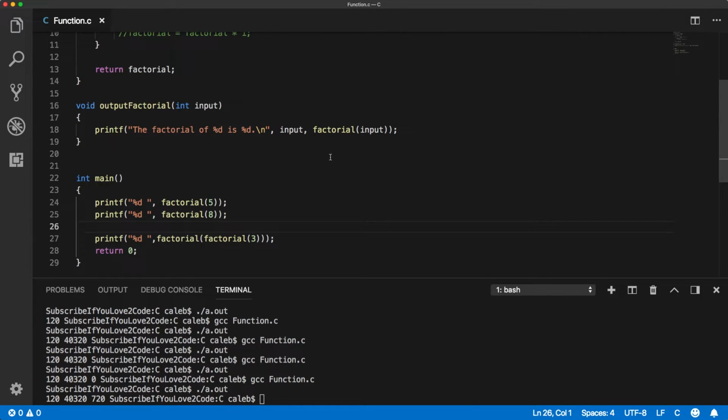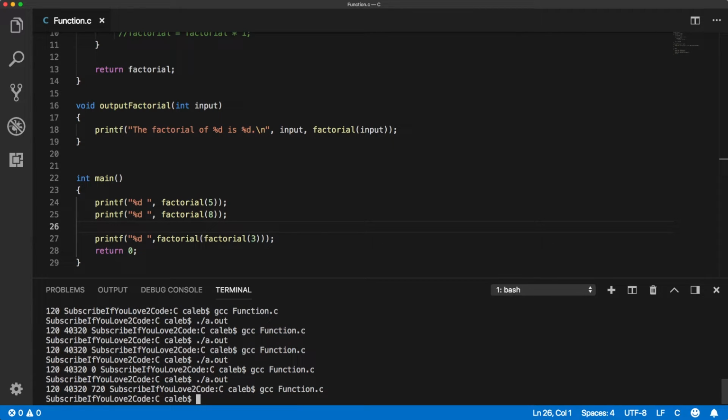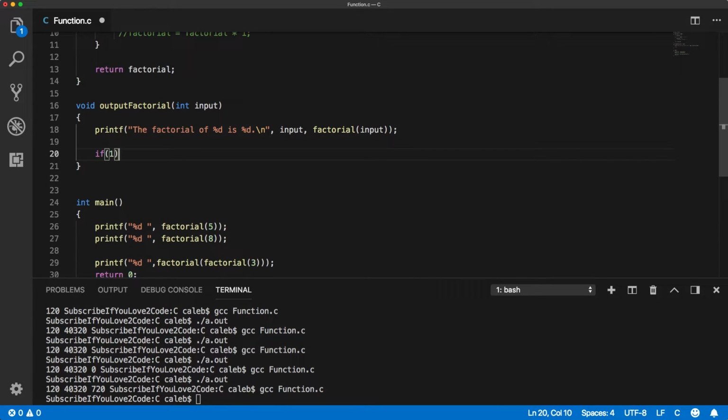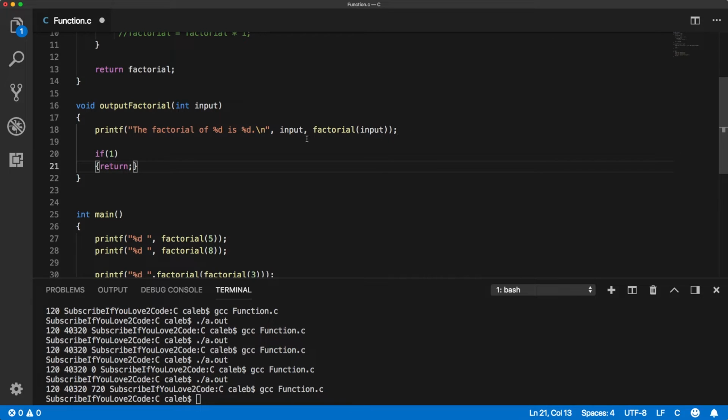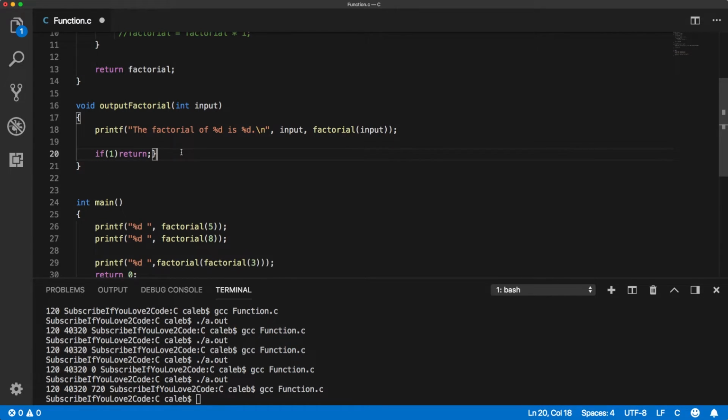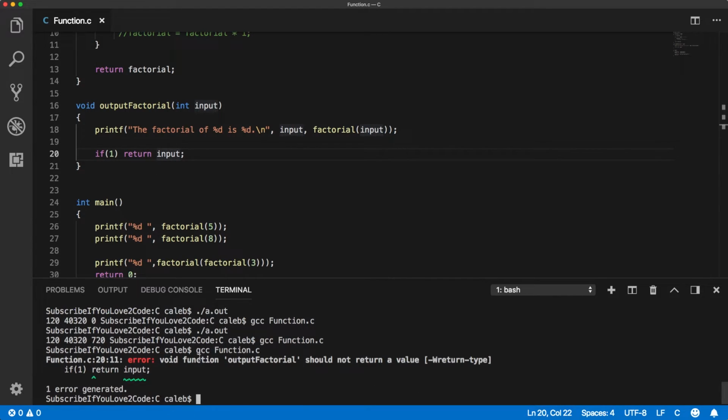So let's compile, make sure we got everything working, and it works. You can see that there's no return statement in here. So this one has a return, this one has no return. Now you can use the return statement inside of these functions, but you're not going to attach anything after it. For example, you could say if something then return, which basically just means, hey, we want to end the function. Can you please stop running? And if this evaluated true, you can exit the function. But you're never going to return something like input, because that's saying we're passing an output, which we're actually not, because it's a void function. If you tried to compile this, you can see that it should not return a value. So we don't want to do that.